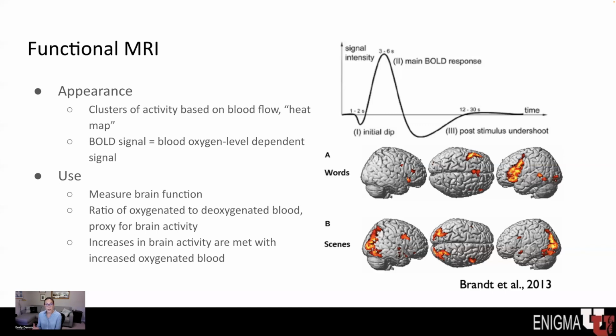So when your brain has to look at words, for example, the part of your brain that's responsible for reading words and making sense of them is going to be more active. So it's going to require more oxygenated blood. So oxygenated blood flows to that region, and then the ratio of oxygenated blood to deoxygenated blood is tipped one direction. And this is important because blood, when it's carrying oxygen, has a different magnetic signal than blood that is deoxygenated.